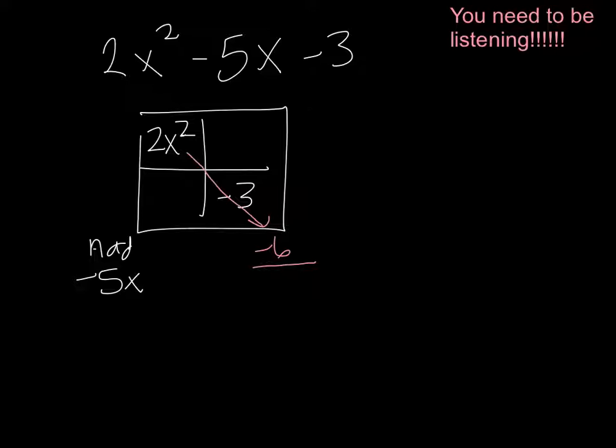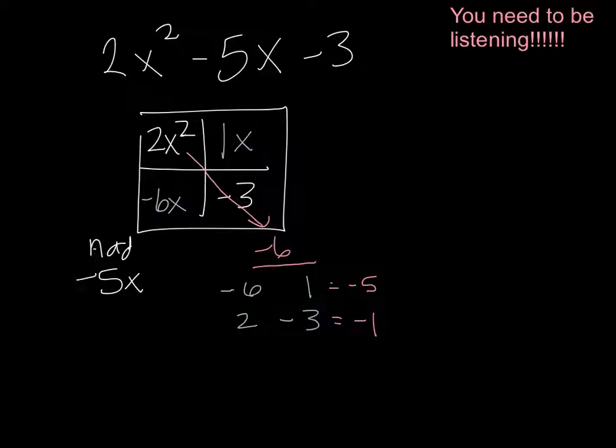So if I look at this, I can have 6 and 1. One of them has to be negative. Or I could have 2 and 3. One of them has to be negative. Now why did I put the negative with the 6 and with the 3? Because that's the larger number, it's negative, and we're adding to a negative number. So now if I actually add these together, this gives me negative 5, and this gives me negative 1. Well, I want to add to negative 5, so these are my two terms. So I'm going to put my negative 6x and my positive 1x in.